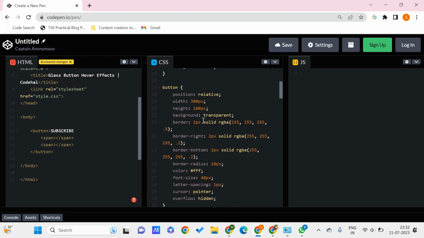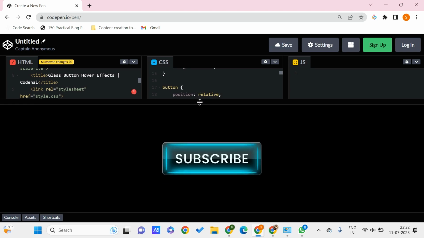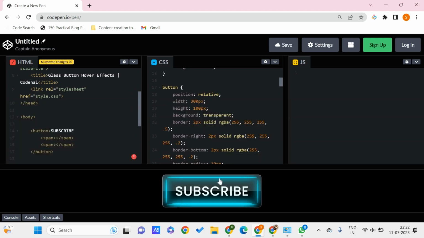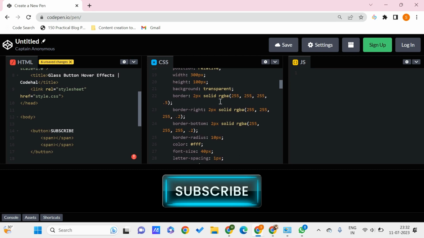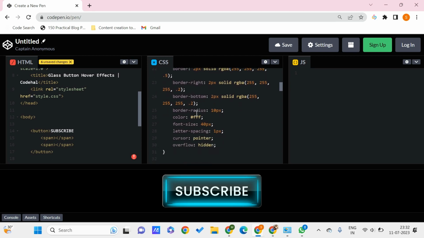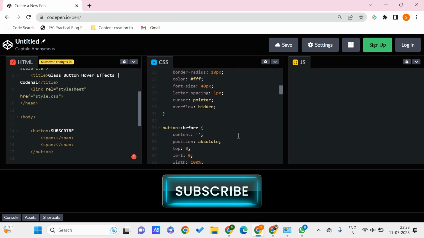I'm giving the background to be transparent, because I just want it to look like this. So you can see that this is transparent. You can even choose it accordingly, but the glass effect is possible with the transparent one. To make sure we get the glass effect, we are using the background as transparent and the border colors and all. Here we have a bluish color, so you can even change the color by going here and changing the RGBA values.